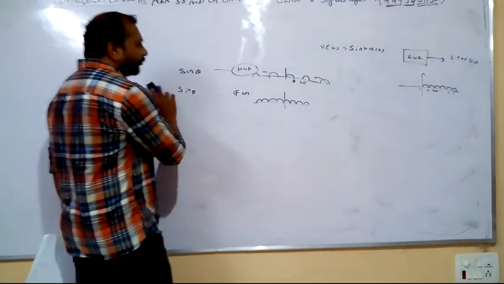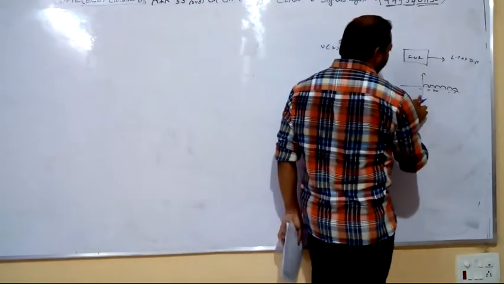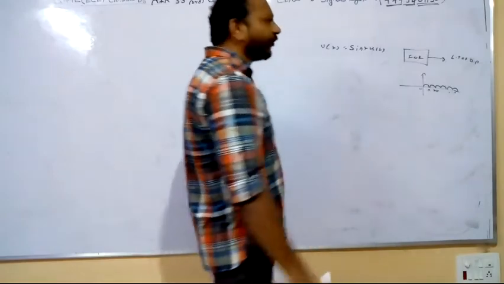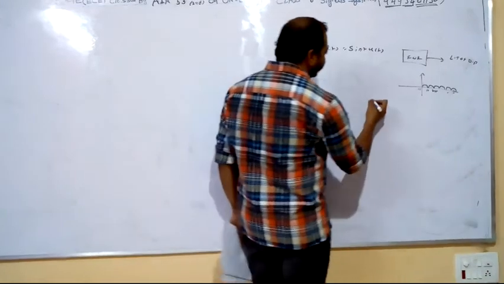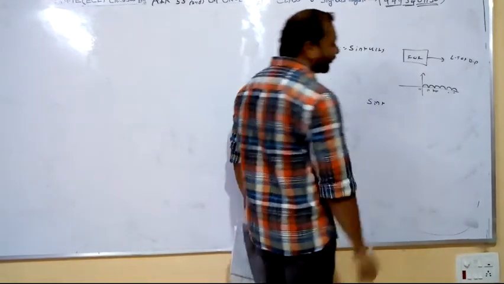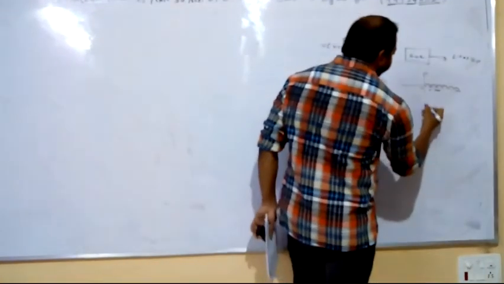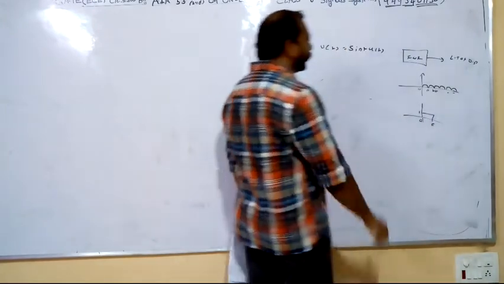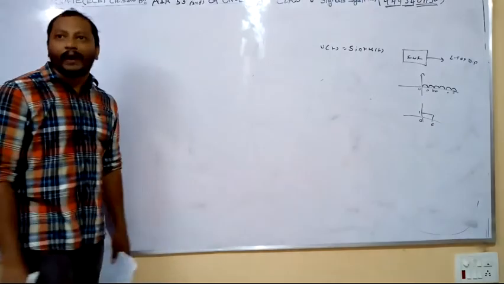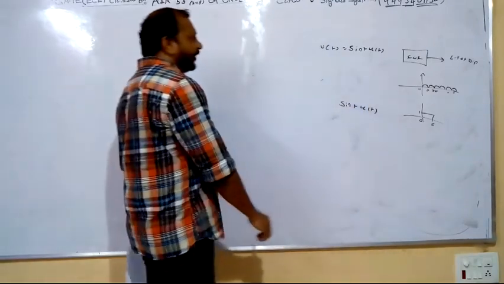Here they have given input equal to sin t into u of t. So the corresponding output of this full wave rectifier is whatever I have shown here. This is the signal. What is the Laplace transform of this one? Already we have done the Laplace transform of this. This is simply sin t into u of t multiplied with the pulse signal from 0 to pi of magnitude 1. Already we have seen this.